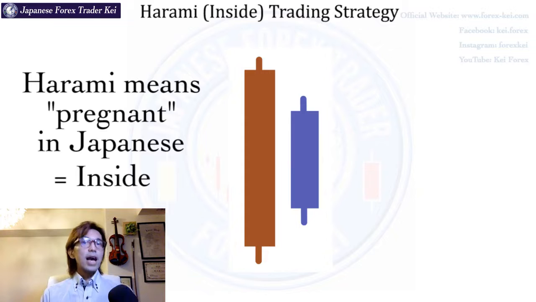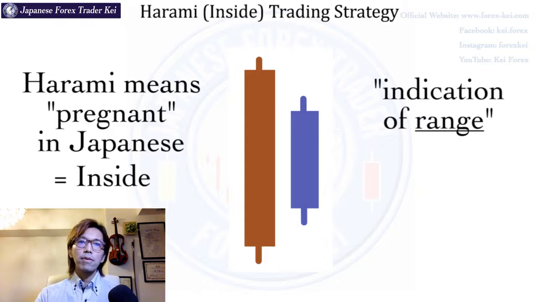And when you see this Harami pattern, it's a signal that there will be a range in the market. So when the market keeps going down and you see a Harami pattern, that's an indication of the market being in a range while the major trend is bearish. In contrast, if you see the Harami pattern when the market is on a bullish trend, then it can also be an indication that the trend might be in a range after you confirm the second candle close. So you can expect there might be less volatility in the market while it's on an uptrend.